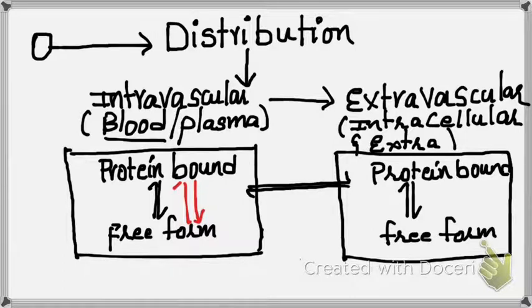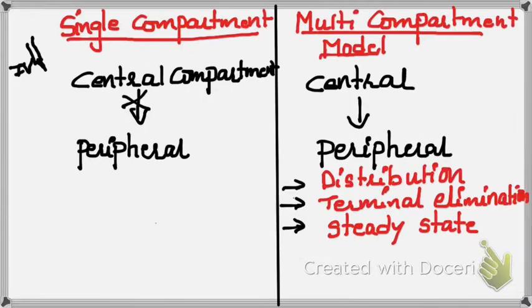And over time, drugs which are in the circulation will then be metabolized and excreted from the body by the liver and kidneys. We already saw our body is made up of different compartments. For this lecture's purpose, I have classified the compartments into the single compartment versus multiple compartment model. Consider upon administration of an IV bolus, the drug enters into the central compartment, which is composed of plasma and highly perfused organs like liver and kidneys.